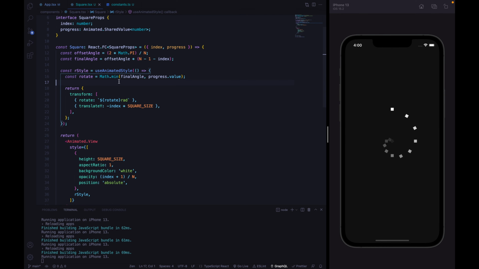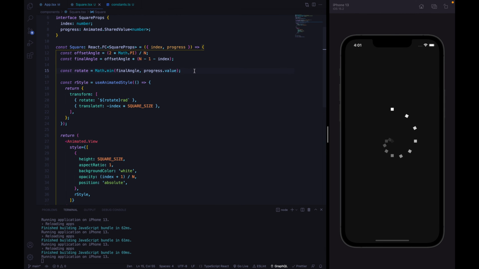So in order to animate the translation, let's refactor a little bit this code. We just want to keep this rotate parameter outside this useAnimatedStyle. But a code like that will not work, since the rotate parameter needs to be recomputed every time that the progress.value changes.